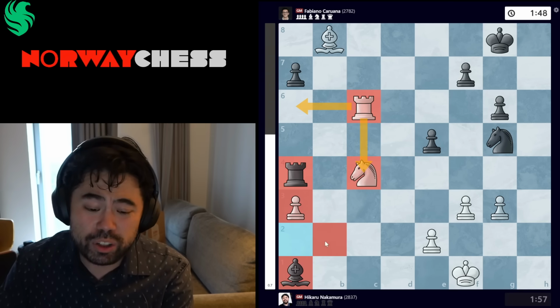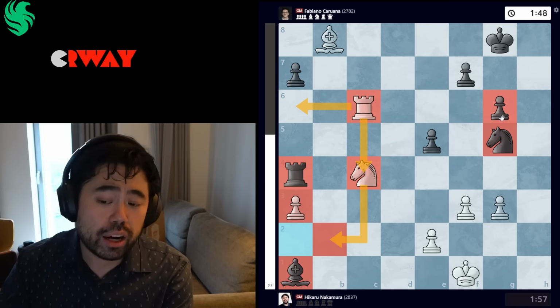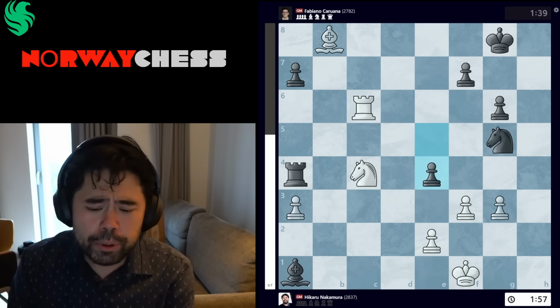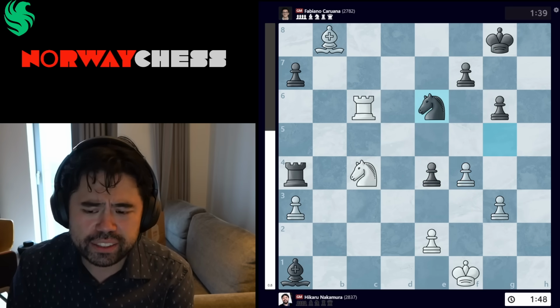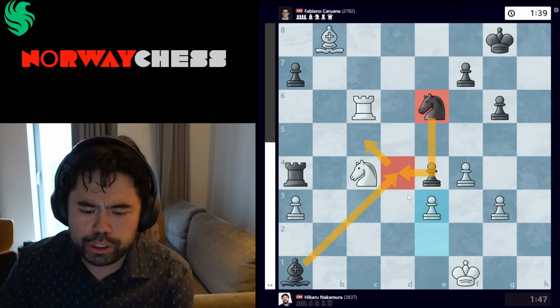This bishop on a1, not very active either. Knight on g5, not active. And at this point, I thought I was going to win the game. So Fabi goes e4. I play f4, knight e6, and now I play the move e3, trying to take away the square from either the horse or the bishop.